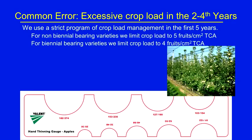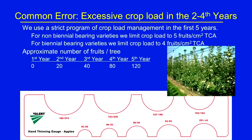And if you set more apples than desirable, you end up getting too little growth, and the trees don't get to 10 feet tall so quick, and then you sacrifice yields later. So this thing is based to help you manage crop to the proper levels in years 2, 3, 4, and 5. And these are sort of the targets. Generally, we're looking for around 20 apples in year 2, 40 in 3, 80, 120 in year 5. If you grow the tree less well than what typically we expect, this will still tell you leave less apples. If you grow the tree better and the trunk is bigger, you can leave more apples. And so it's a very useful guide, very easy to use.